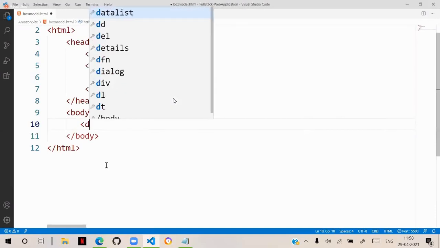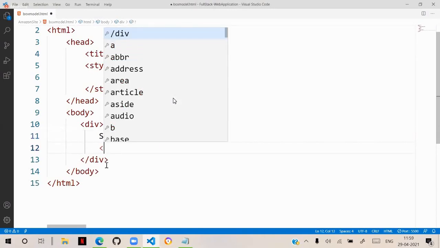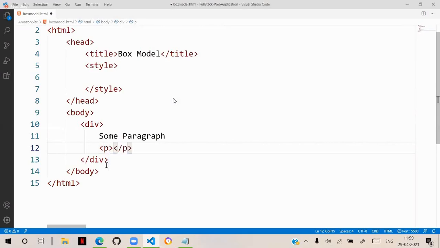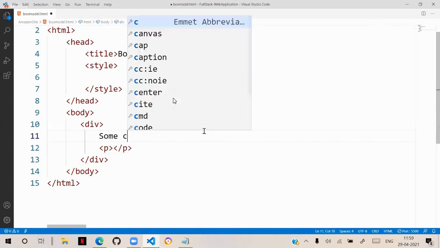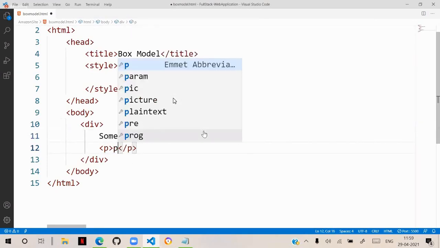For example, I have a div. In the div I defined some text, some paragraph. And here we are defining another P. So this is some container, and in it we have this P, para1.